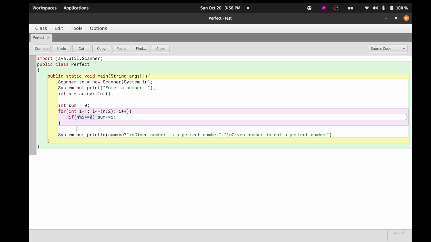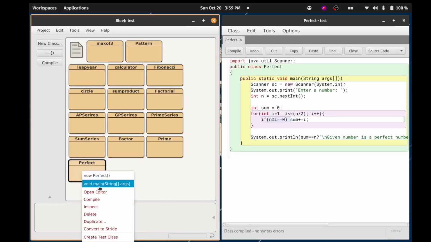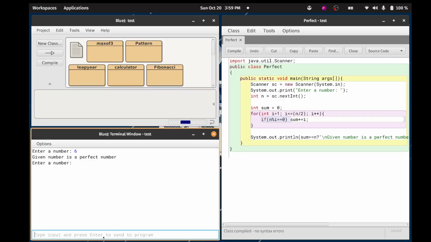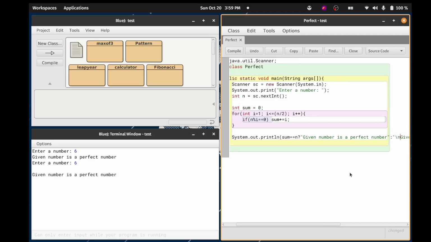So that's pretty much it. We can save this, compile this. Okay, class compiled. Let's run the program and see if it works the same way even now. So again, enter a number. We enter 6. Given number is okay. Oh, I'm already using ln, right? So I don't need to use this \n character. I can just go ahead and remove this. Yeah, now this is great.